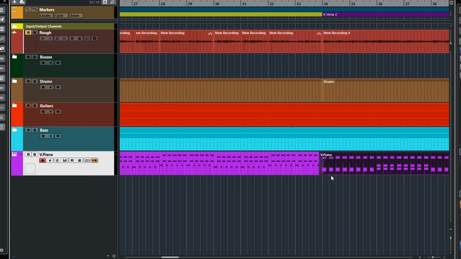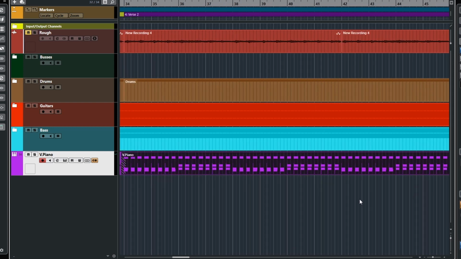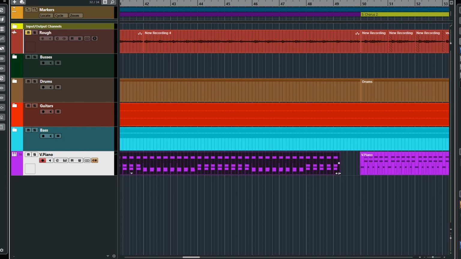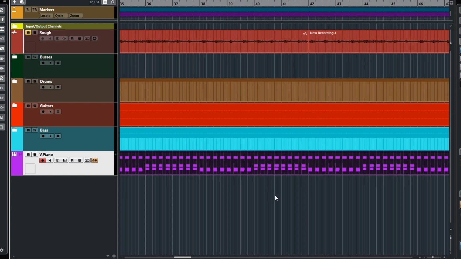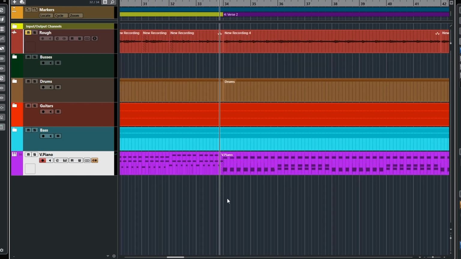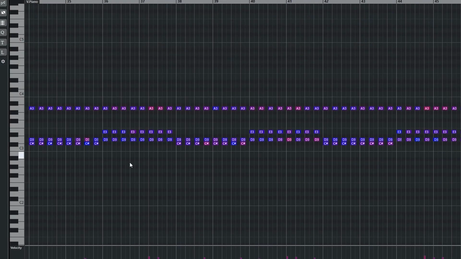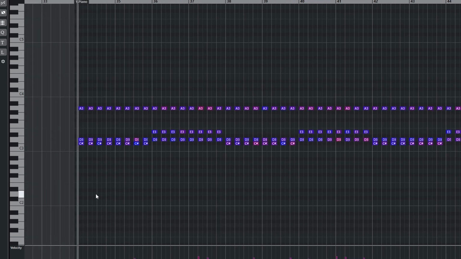And now the same process is going to happen here, or as much as I want it to happen. It's entirely up to me. So we can bring our cursor here. I can double click and we can have a listen. Just have a look at our notes to make sure they are the correct notes being played.